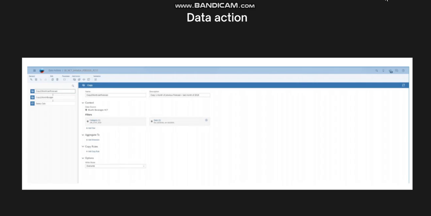Providing a flow graph-like interface, data action triggers can perform a series of actions sequentially. The action can be a simple copy of an account, a filtered copy of facts within one or between models, or even a complex calculation applied on an account for a specific time frame alone. Each action can either be modelled graphically or through scripts based on your preference. Once configured, data actions can do their magic with a click of a button from your story. The updated values, once written back to the model, will affect all the applications in the landscape using that model. So these are the key features of planning in SAC.